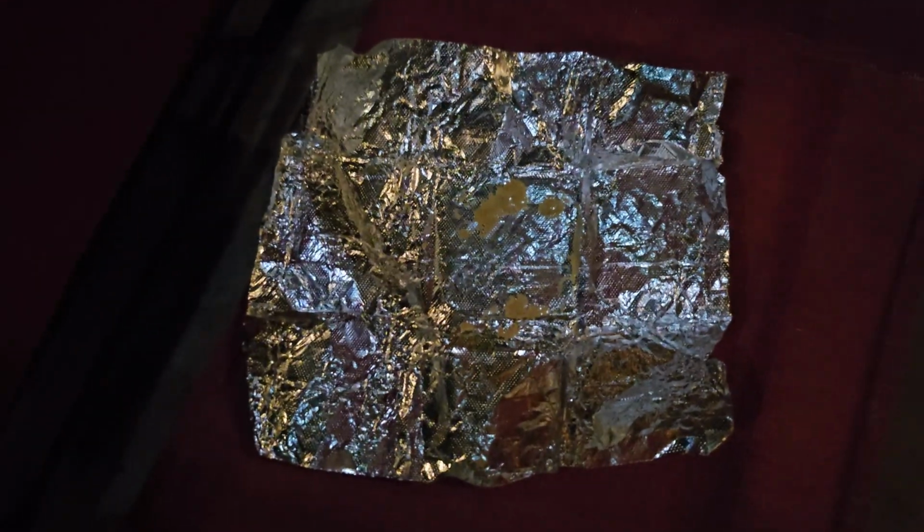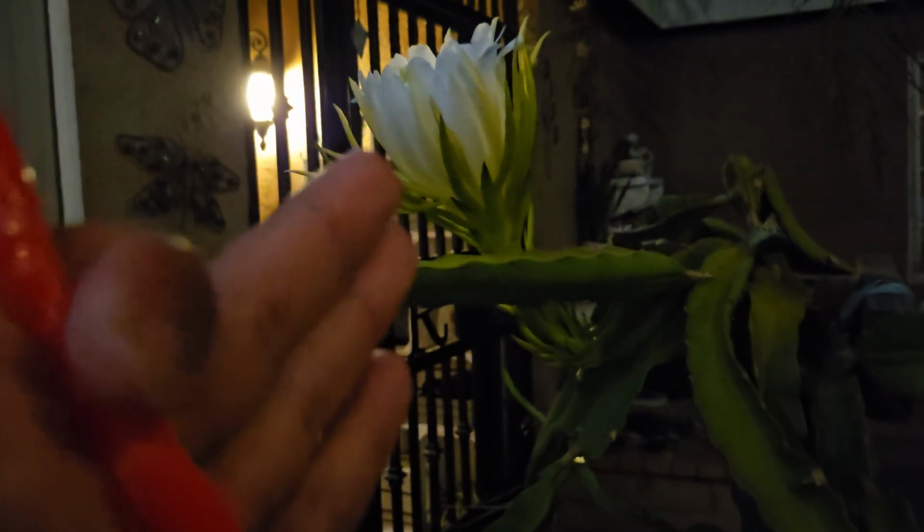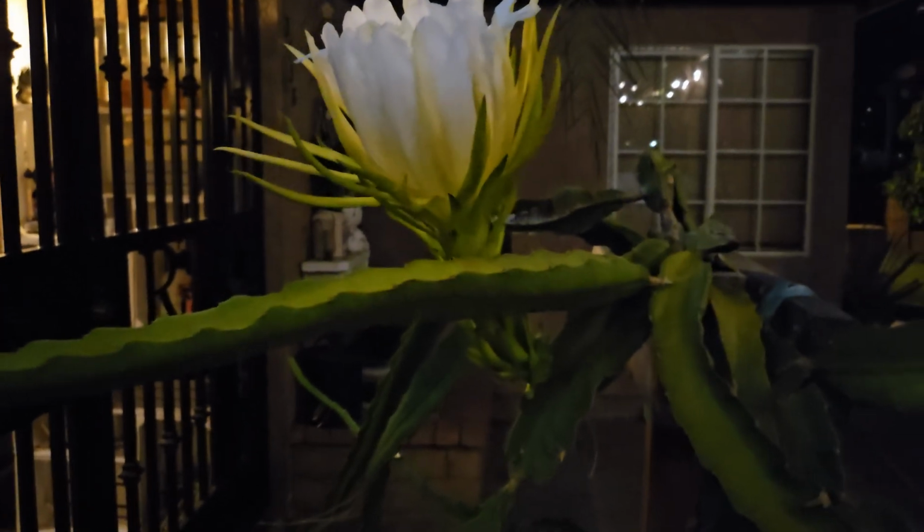So I have this red flesh dragon fruit, which is actually a whole different species of dragon fruit. This is actually something like guatemalensis, while this is undatus, or white dragon fruit. And then guatemalensis, red dragon fruit. You know, that's more advanced, but that's basically the gist of it. Different species will successfully pollinate each other.